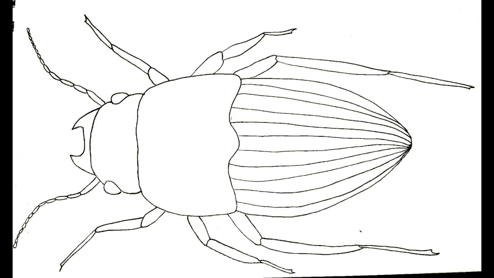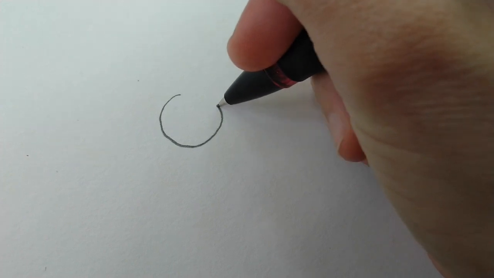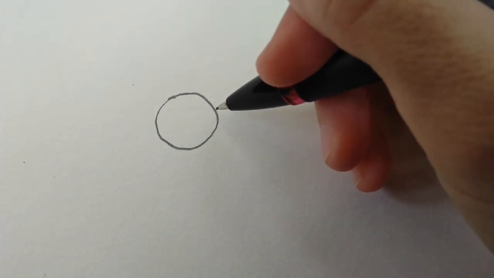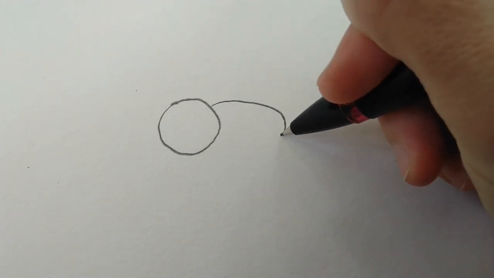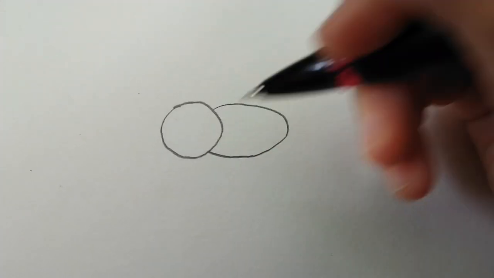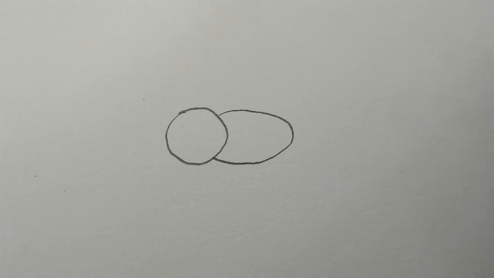So to draw an insect, I just like to break it down into the parts that we just learned. So for example, I would start with drawing a head. Let's just draw a circle head for this insect. Start by drawing a circle. The next part I need to draw is the thorax. And for that, you can just draw sort of an ovally circle underneath the head.